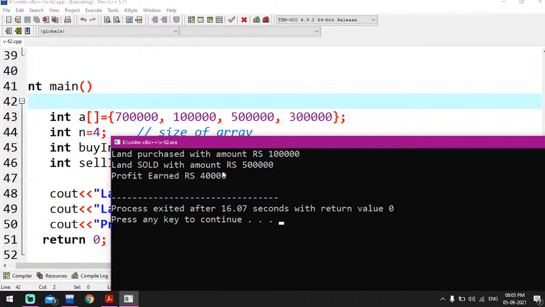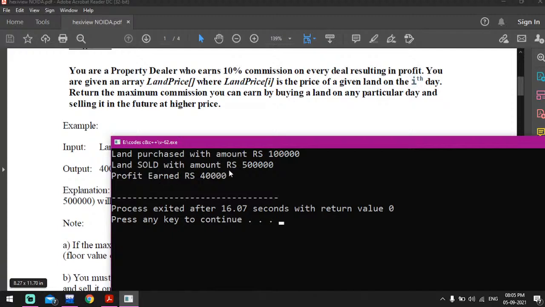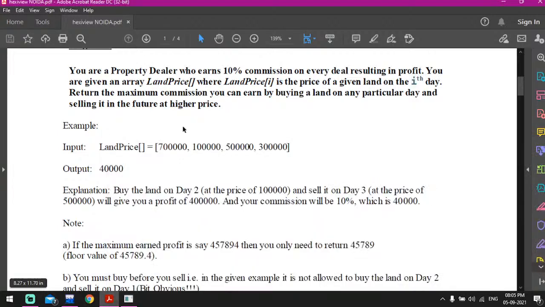So the profit would be 5 lakh minus 1 lakh, that is 4 lakhs, and the 10% commission would go to the person who makes this deal, the property dealer. So the property dealer earns 10% of 4 lakhs, that is 40,000. And that's the profit. And here we can check the output as well. So that's the output, 40,000.